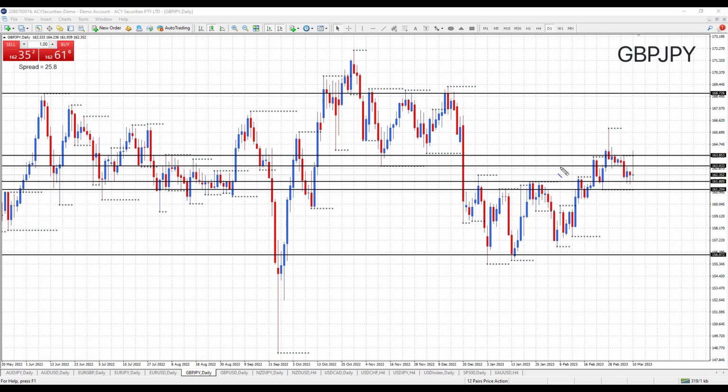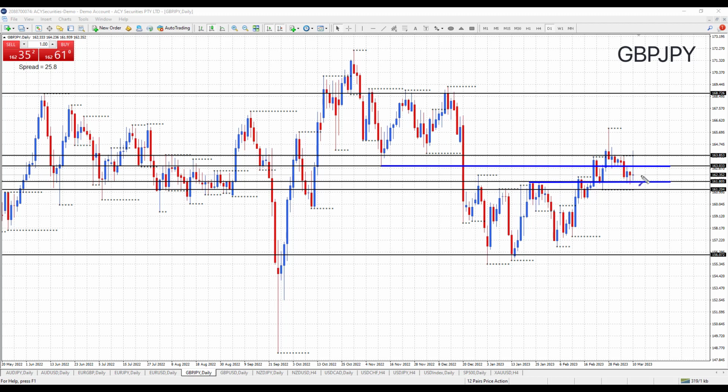Alright traders, moving on to the pound yen. Bit difficult to determine, but we've got weekly resistance here and weekly support here, so it's actually trapped in that area at the moment. And this move down here I think may be the trend, and this may all be corrective.